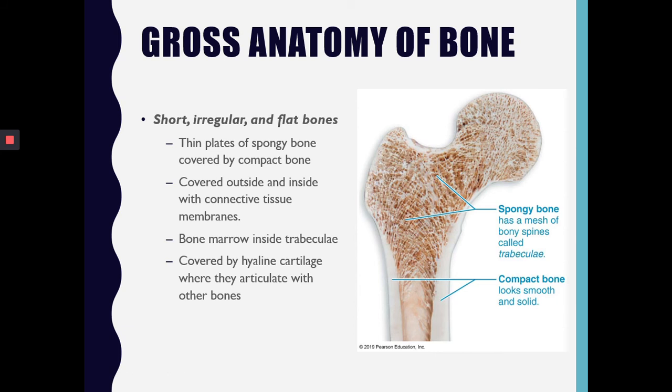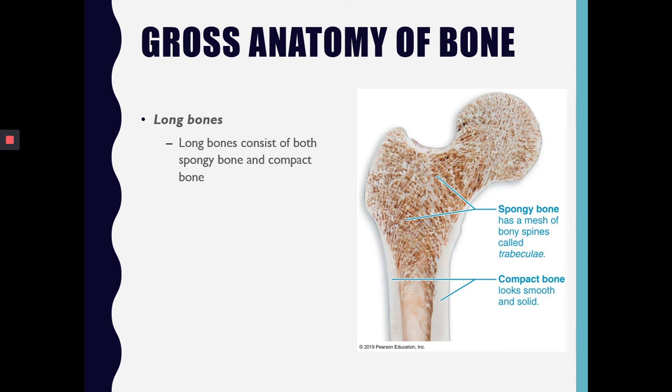We do have hyaline cartilage that will be there as well. That hyaline cartilage will typically cover the ends of the bones where bones will articulate, and that word in this case, articulate, just means meet with. So again, where bones meet with other bones, there will be cartilage there to reduce friction and ensure our joints can flow and move fluidly. You don't want bone rubbing on bone, very painful, something that we always want to try to avoid.